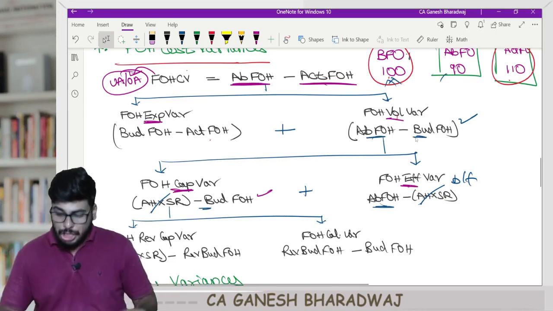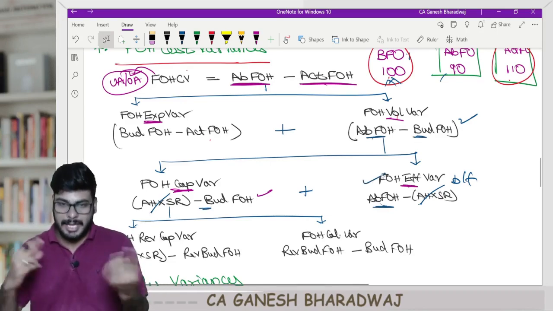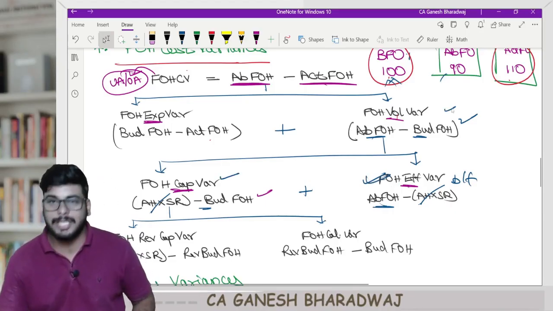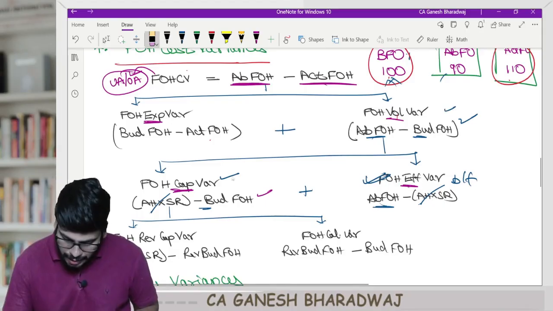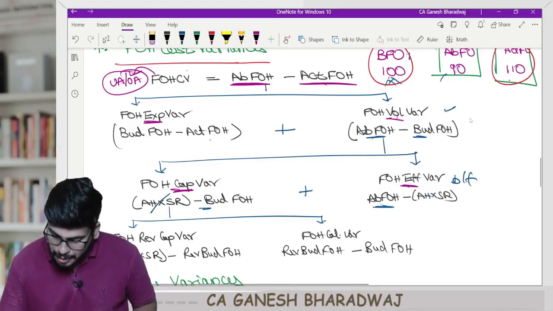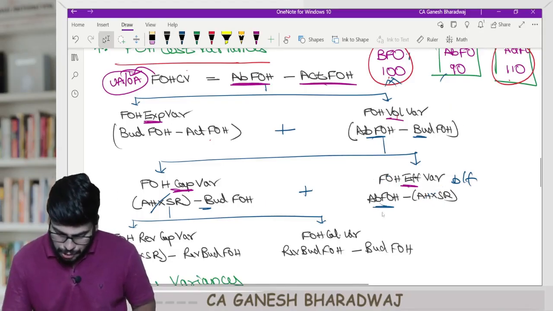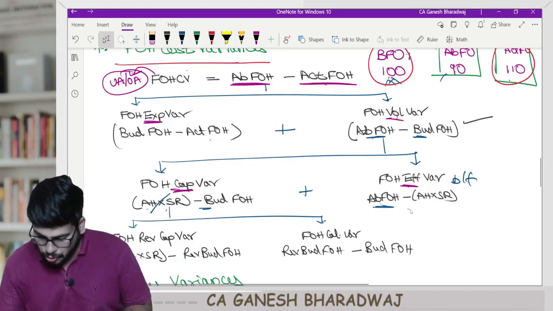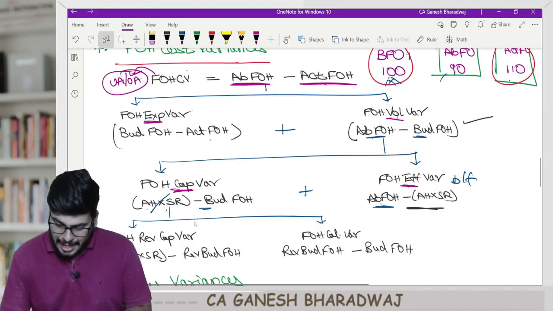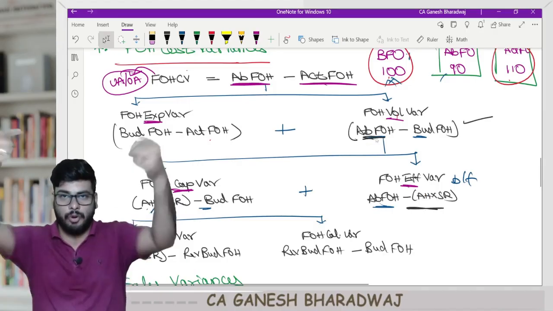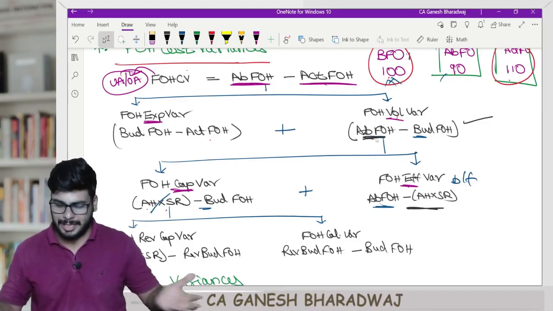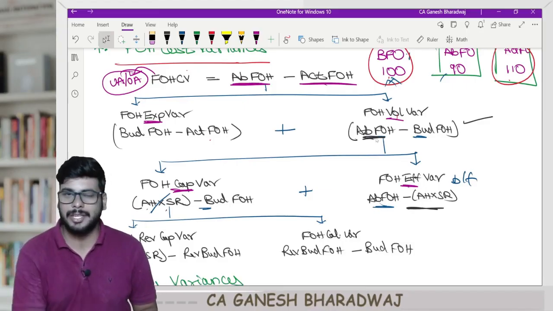Are you clear with this? So this should be coined in such a way that if you add this figure with capacity variance, you get the volume variance. How will you do it? Very, very simple. You have AH into SR, which you don't have in the topmost figure. So subtract that, it needs to be removed. And now I need to have absorbed fixed overheads that you introduce here. So absorbed fixed overheads minus AH into SR, you get this efficiency variance. Are you clear with this, guys?